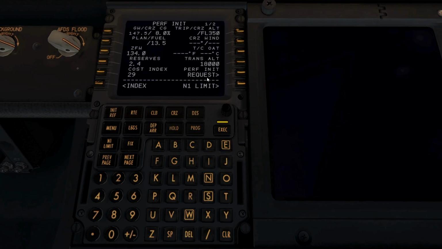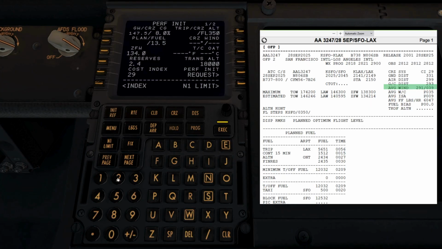Then the cruise wind. Cruise wind is defined by two numbers: 291 degrees, slash, 39.